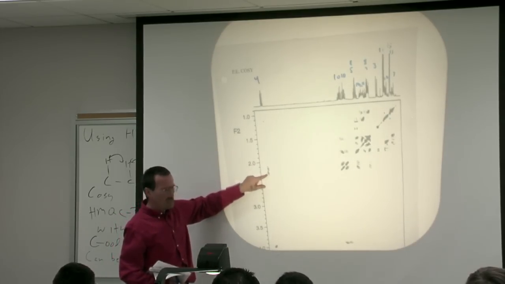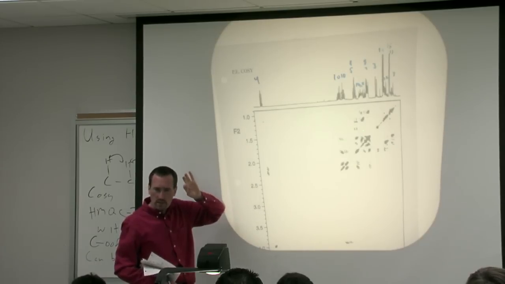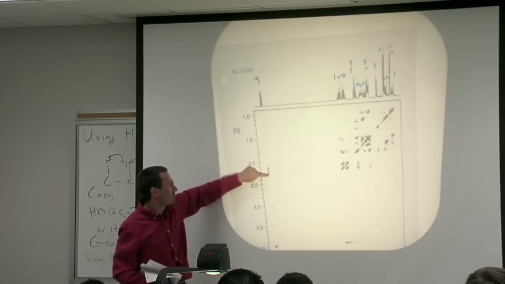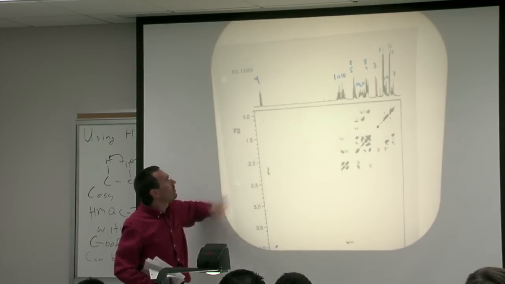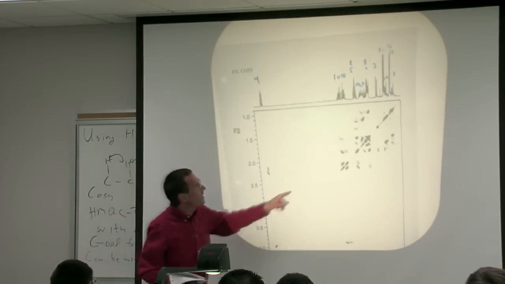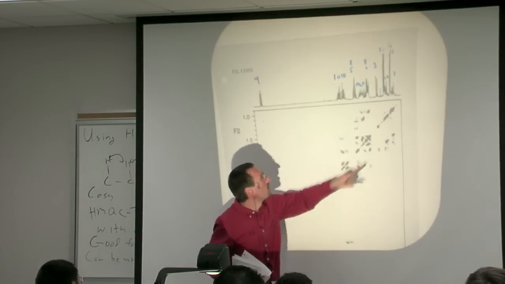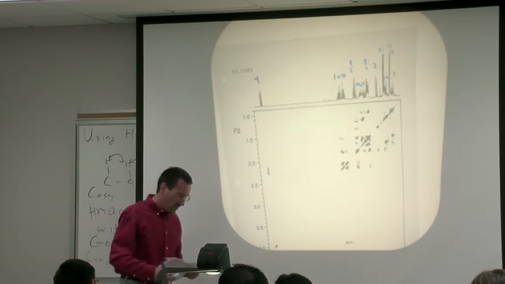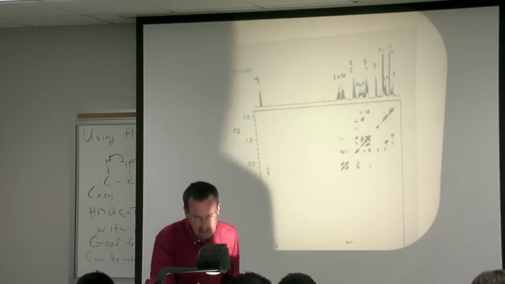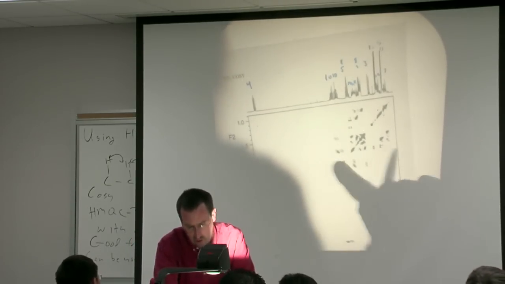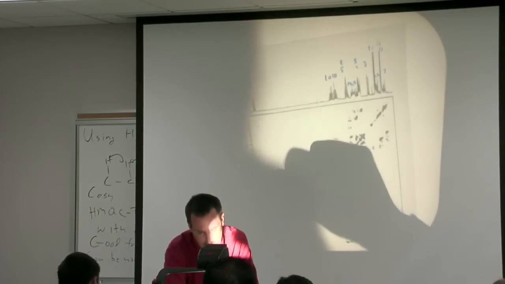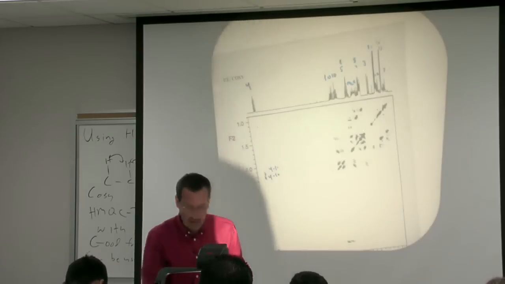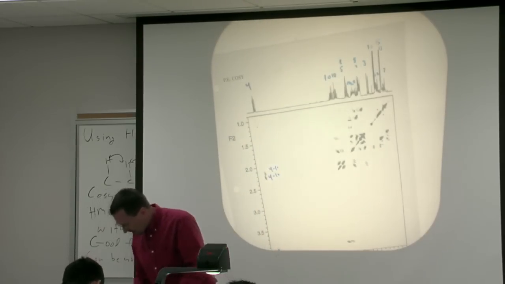So you're used to COSY cross peaks that are sort of square. This is a phase-sensitive technique, and you can extract your coupling constants out of the spacing of these spots here, which is good when you've got heavily overlapping spectra. But what we can't really do is walk our way very far through this. So for example, if we look at this cross peak, this is 4 cross 10. So this is 4 to 10 over here for both of these. So okay, that's at least a start.